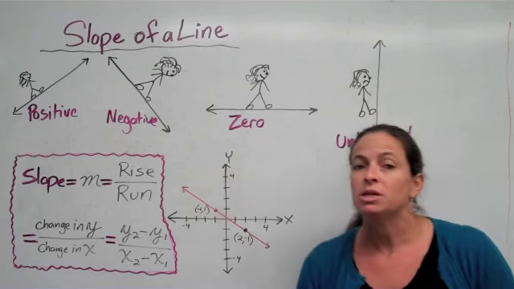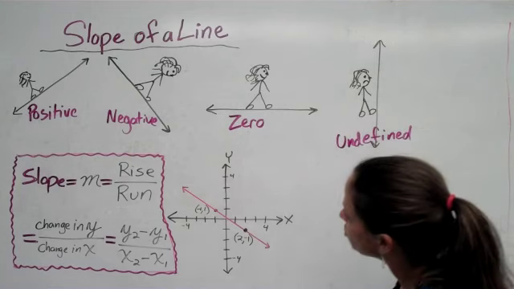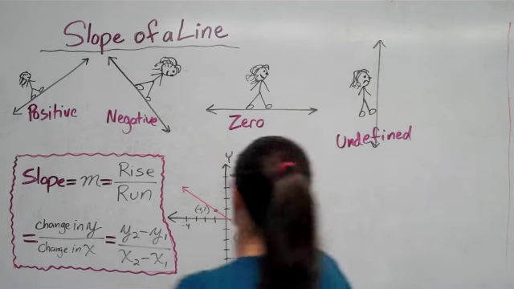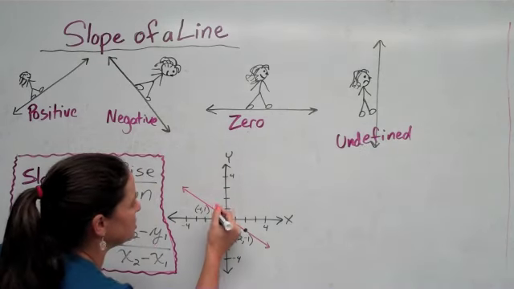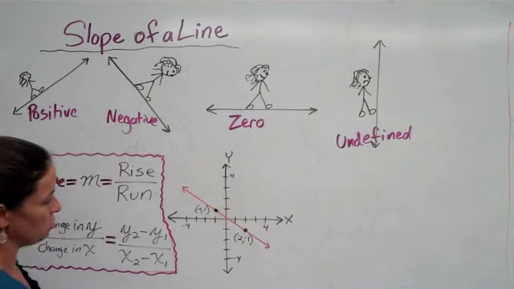So let's do this problem, but let's first do it by counting. We just want to figure out what the rise over the run is. So in order to figure that out, we've got 2 points. One point is (2, -1). The other one is over here, (-1, 1). And I want to figure out the slope of this.